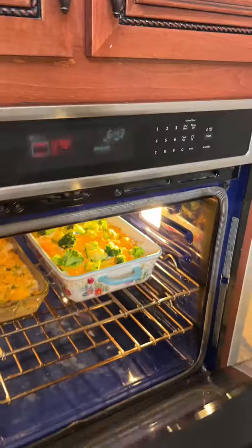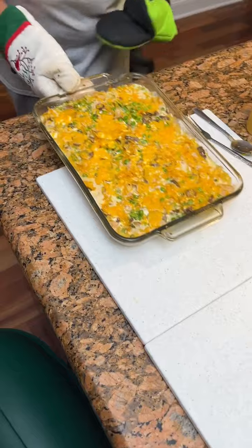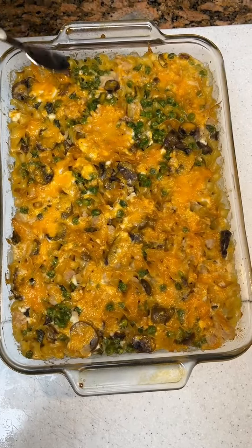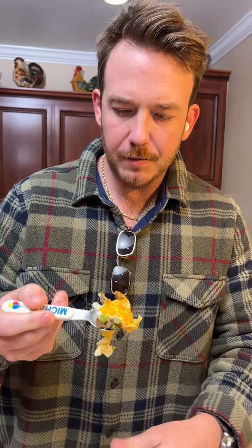Oh, it looks pretty! Smells good. It's like just enough juice to get those noodles all good. Tuna noodle casserole, folks! We let it cool for a while to make sure it was actually edible, and we've got a little bite of everything right here. Noodles are cooked. There's some a little crunchy in it, but it's probably that noodle on top. Besides that, honestly, it's pretty good.